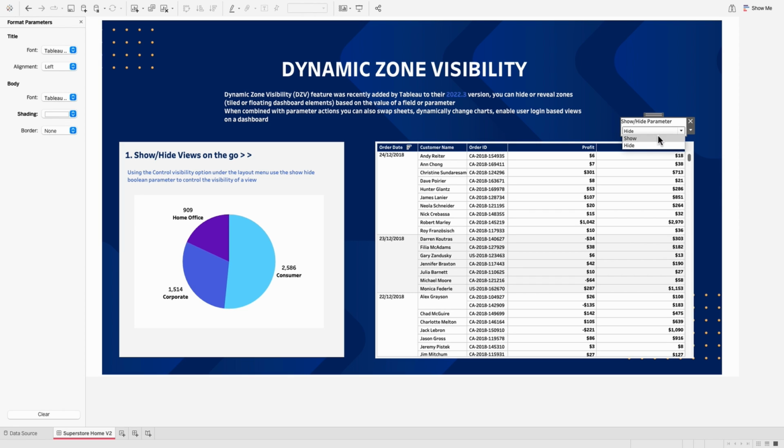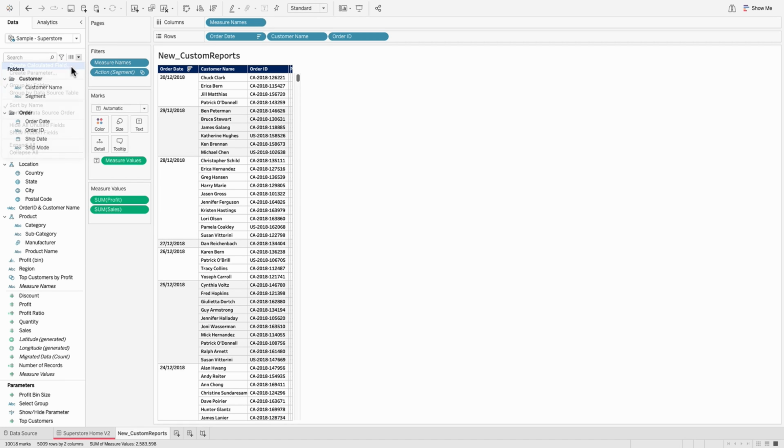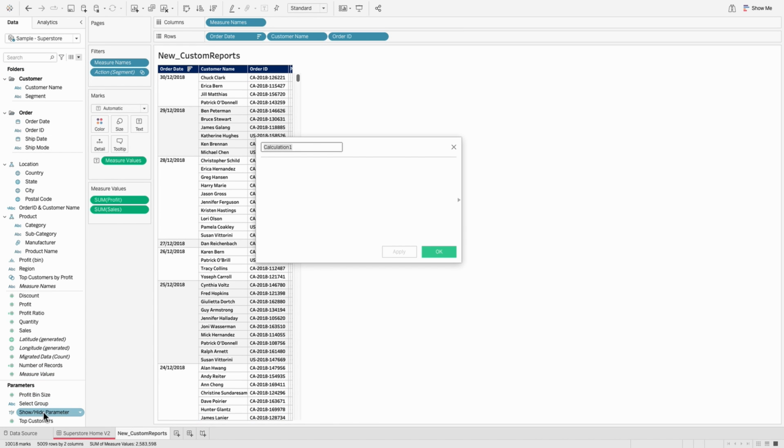Right? Ideally, if you were doing this in anything before Tableau 2022.3, what you would have to do is create a calculated field which takes in the value of this parameter and then use that, right, on the shelf to make sure that you are able to interact with it. So I'll just quickly show you how we used to do it before in the previous versions of Tableau. So you had to create this calculation where if the parameter is equal to true, then we'll show, otherwise we will hide. Okay, you can add that else statement as well.